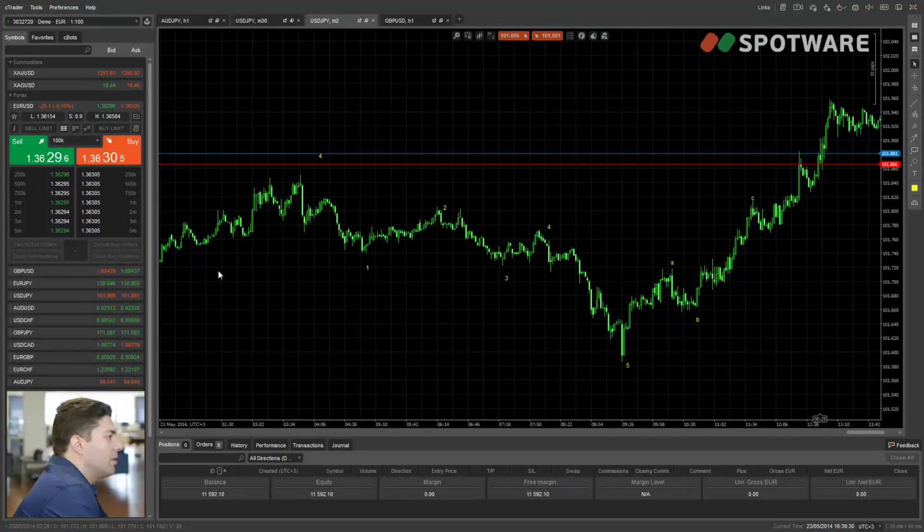So now that we've talked about the principles of Elliott wave, I want to show you how to use Elliott waves in your trading. We're going to trade the Elliott wave that we found on M2 of USD Japanese yen. So let's go back to cTrader. I'm going to show you what tools you should be using and how you should be thinking. So we see here USD Japanese yen M2. We start looking at the price after the first big retracement of a trend or a big directional movement.